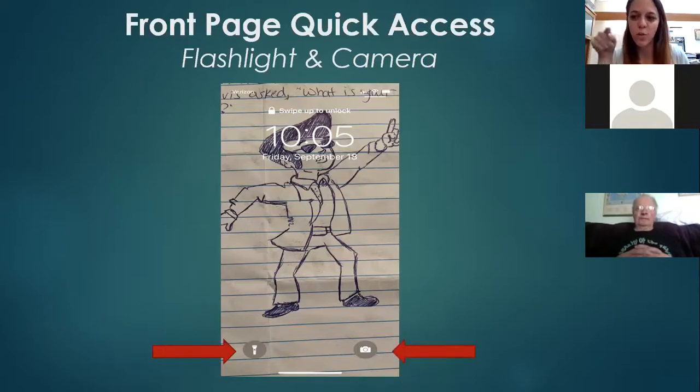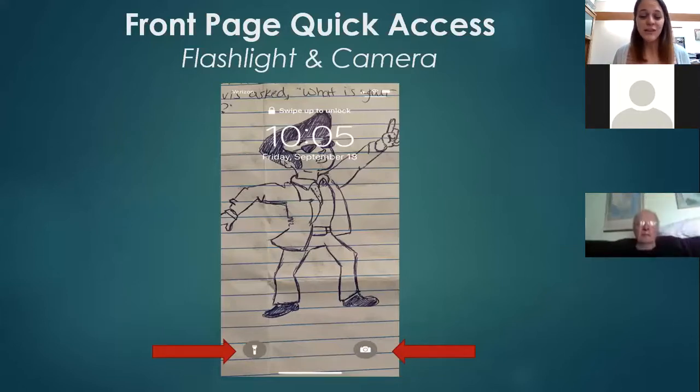There's also another quick symbol on the bottom right-hand side, and you'll notice it's a camera. So let's say I'm traveling, maybe I'm on a tour bus, and I really want to quickly take a picture of something. I don't even have to open up my phone. I can click on that button on the bottom and quickly be able to take a picture.